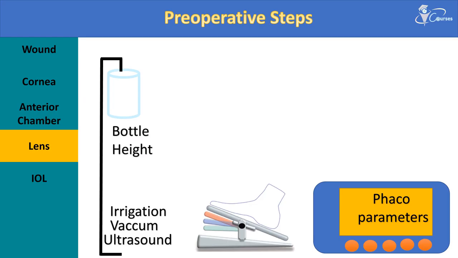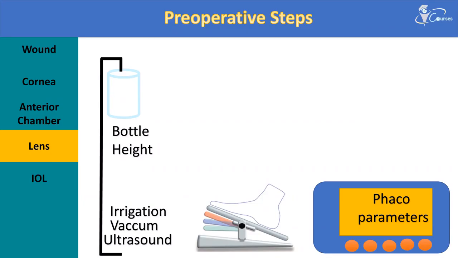What are the important steps during rupture of the posterior capsule? What should you do? First, as I mentioned, inject viscoelastic and safely remove the phaco probe. As you do that, you move your foot pedal from step 3 to step 1, so that you maintain continuous irrigation. The foot pedal has 3 steps: step 1 irrigation, step 2 vacuum, step 3 ultrasound, and you go back to step 1.